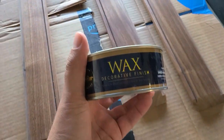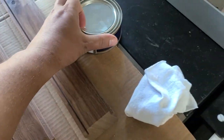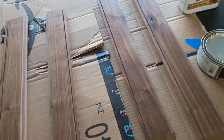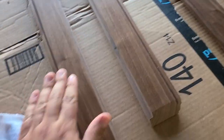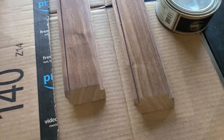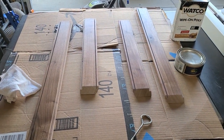I got this decorative wax finish from Behr — it's clear — and I did two coats of wax, let it dry for about 10 minutes, and wiped it off. Now it's super slick, perfect and nice. So now I'm going to get the glass out, clean the glass, and assemble this.